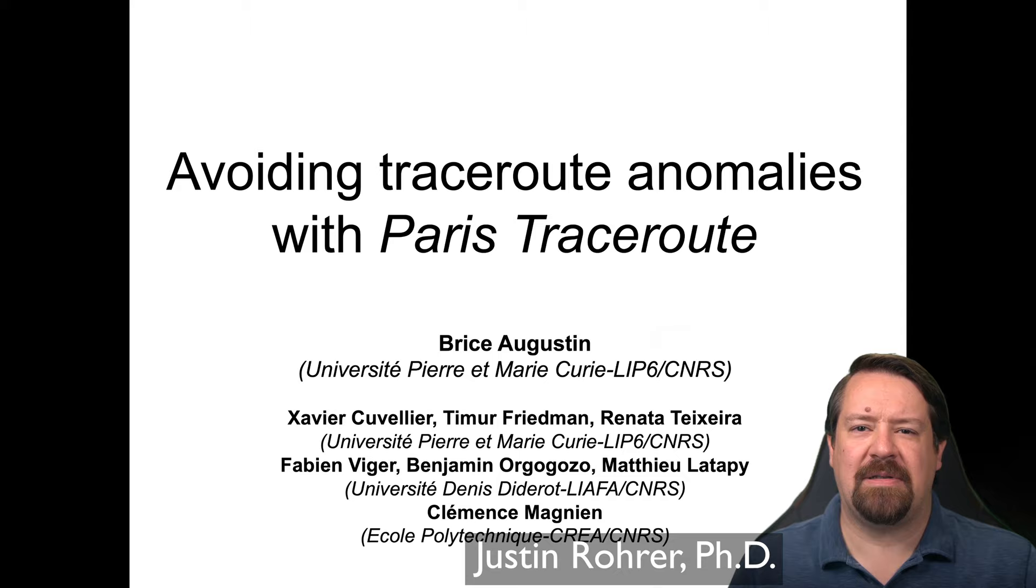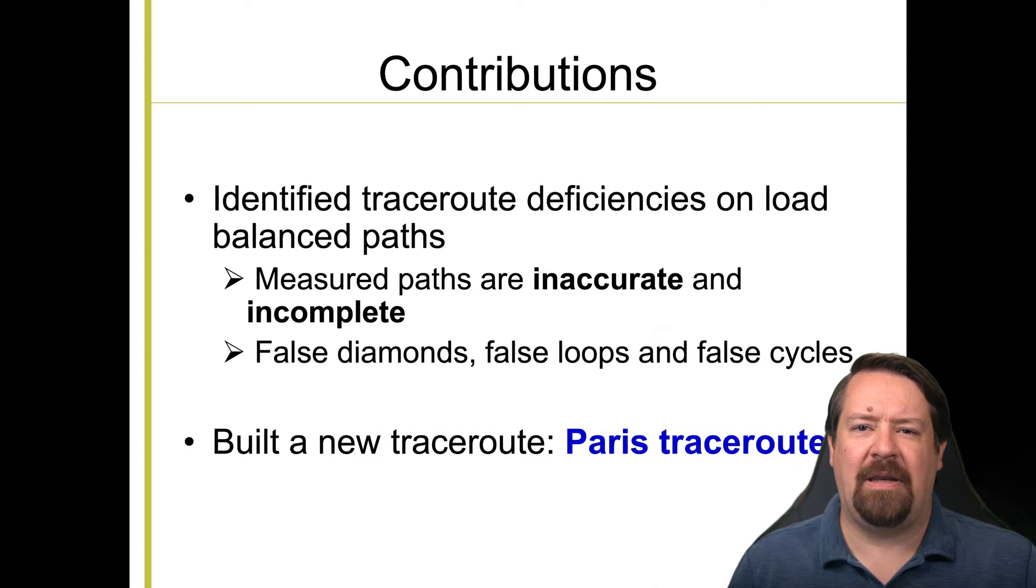Something to keep in mind when looking at this paper is that Traceroute itself is a hack. We're used to thinking of it as a mundane network troubleshooting tool, but when you think about it, the IP network layer was not designed to expose paths through the network, and so the Traceroute tool is actually tricking it into revealing this information through eliciting error messages, namely the TTL expired messages from each router along the path. It turns out that this is not ideal, and the paths that we learn from this method are often inaccurate or incomplete.